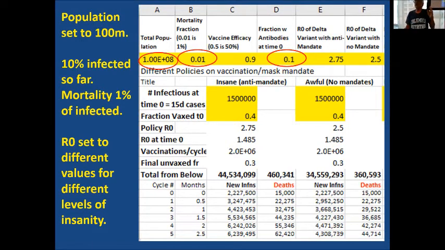So it is true that R0 relates to the infection, but I want to believe that mortality risk, whatever it is, whether it is 1%, 2%, or 0.5%, is fixed. So if you have twice the number of people getting infected, you're going to have twice the number of deaths. I believe death data, death statistics. I don't have so much confidence in the number of cases. So for the purposes of simulation and just to see what the effects of different policies would be, I chose a few different R0 values.